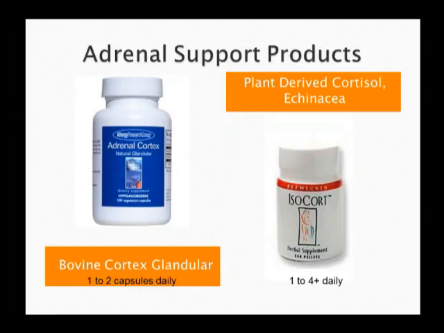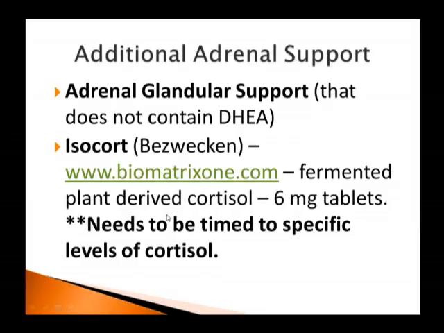And then this Isocort remedy is great. It's plant-derived cortisol. It has a little bit of echinacea in it, but it's primarily plant-derived cortisol. And this is a great remedy for adrenal support as well, because it's giving at least a very, very small amount of cortisol, and you can time it to a specific time during the day. The adrenal glandular support, the nice thing about that is it does not contain DHEA, so it's safe to give to kids, because in little kids we're trying to stay away from DHEA because the DHEA in a lot of children hasn't fully kicked in yet, and because it's also a precursor to testosterone and estrogen.